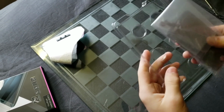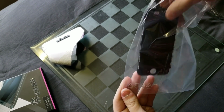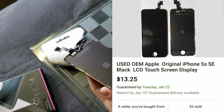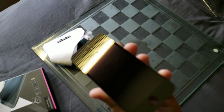It is an OEM Apple screen in basically mint condition, which is awesome because it said it was a little under mint condition. So yeah, it was $13 on eBay with free shipping, and the seller was amazing. It shipped fast, and it came in perfect condition.